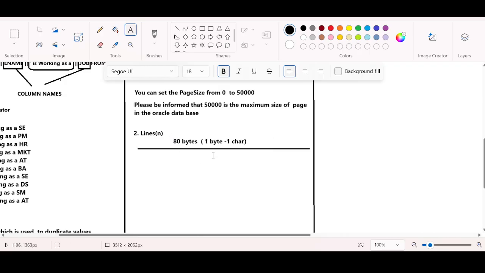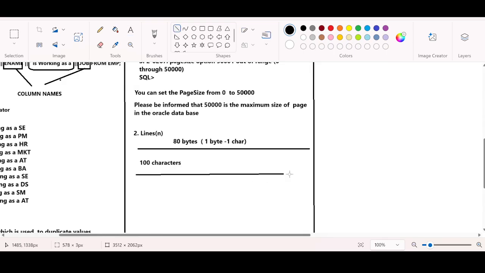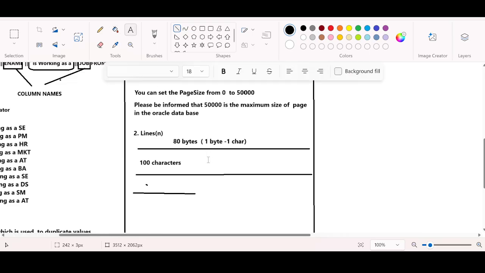For example, if you are inserting 100 characters in your row, what would happen? There will be overflow. 80 characters will fit in the one line, and the remaining 20 characters will fit in the second line by default, because one line can accommodate only 80 bytes or 80 characters. When I say bytes, think of it like a character.